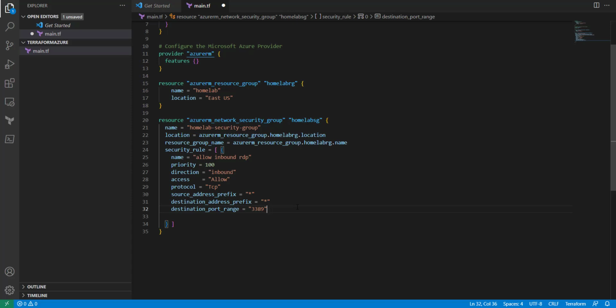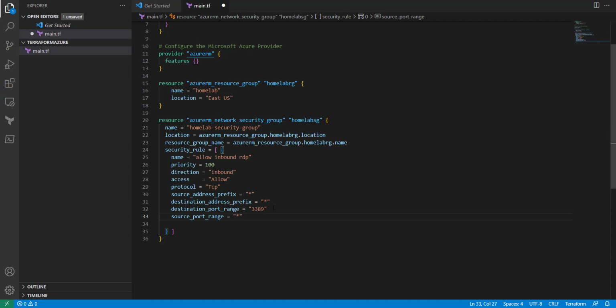We've got name, priority, direction, access, protocol, source port range. Oh yes, source port range, source_port_range equals any. Source address prefix, destination address prefix. Okay, I think we're all good there.